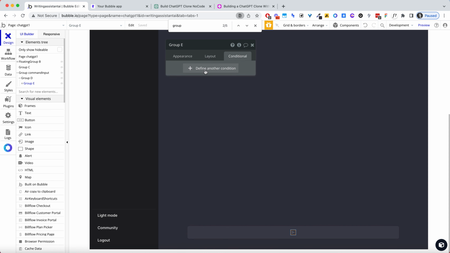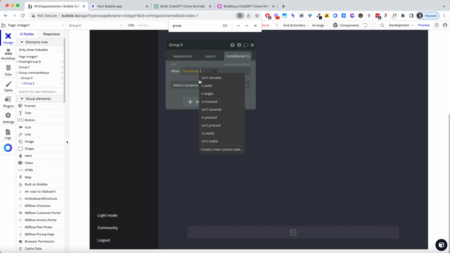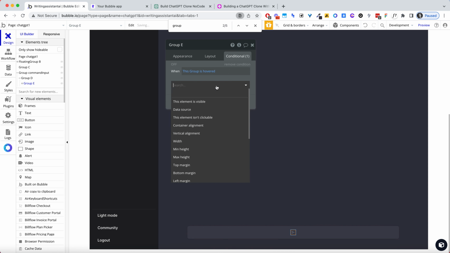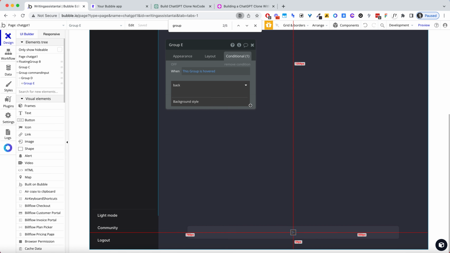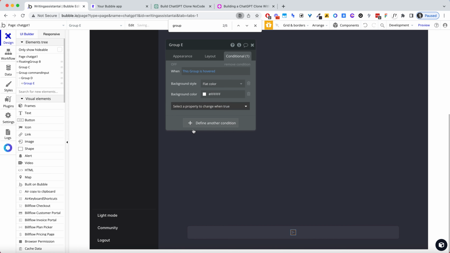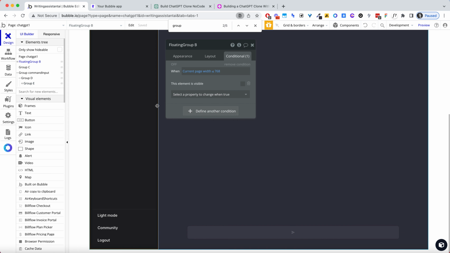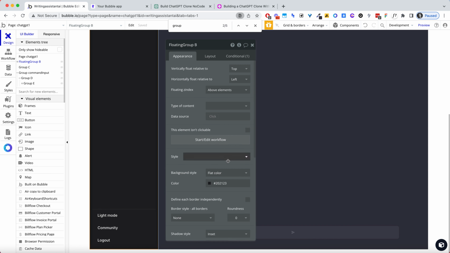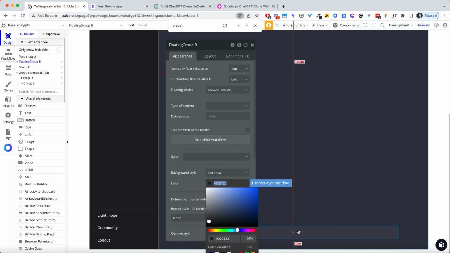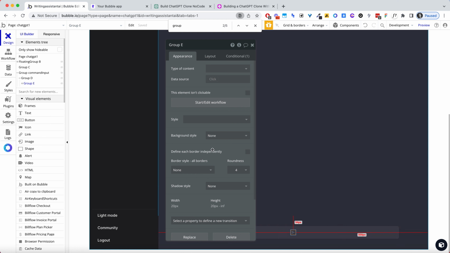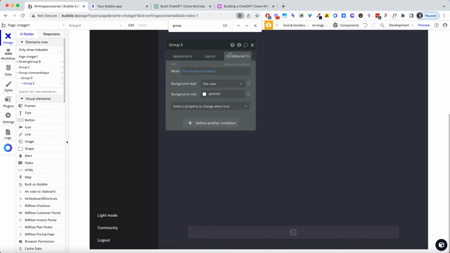Then we have a hover. When this group is hovered, we have a background style. Maybe we need one because I haven't defined it yet. When hovered, flat color, the background color is likely this color, so let's grab this color. Conditional, of course, it's this one.